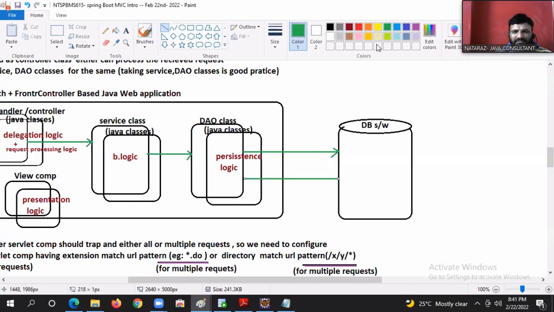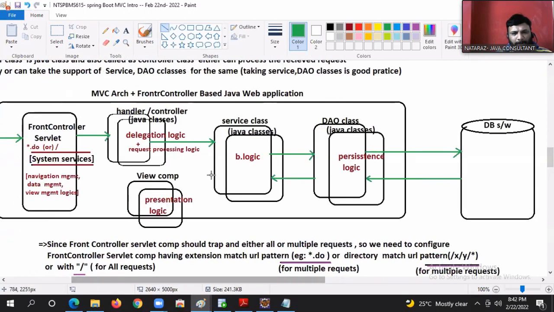Yes, guys. From there, control comes back. Nice, boss.